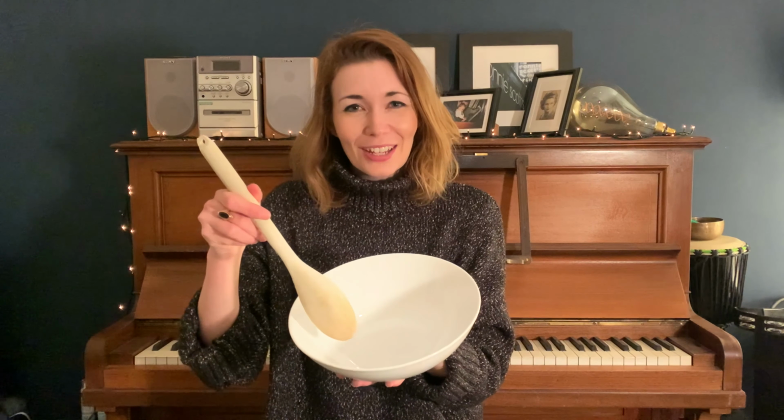It's also time for cooking, okay? So you need your big arm for that, and we're going to do a round and around action, okay? Like you're mixing up some yummy Christmas cake or some mincemeat, okay? So we're going to do some cooking, time for cooking. If you're using sensory props as well, you can get your wooden spoon and your bowl and give that a bit of a mix, round and round and round like that.